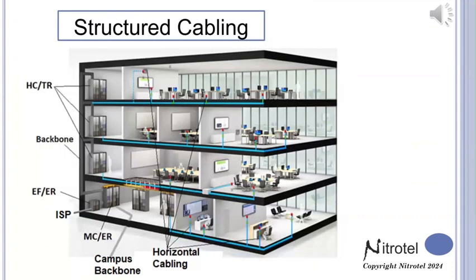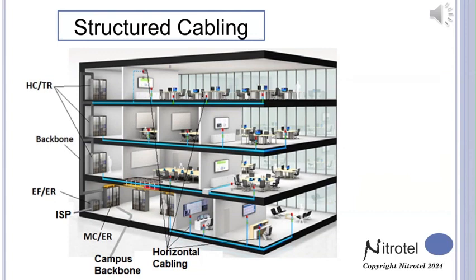Structured cabling involves many acronyms, so in order to talk to our customers about structured cabling, it's helpful to get used to some of the acronyms. An HC is a horizontal cross connect. This is a connection point typically for a floor. A backbone is a cable that runs in between floors and connects horizontal cross connects to the entrance facility or the main cross connect. An EF is an entrance facility. This is where services from an outside provider like internet or telephone come into the building.